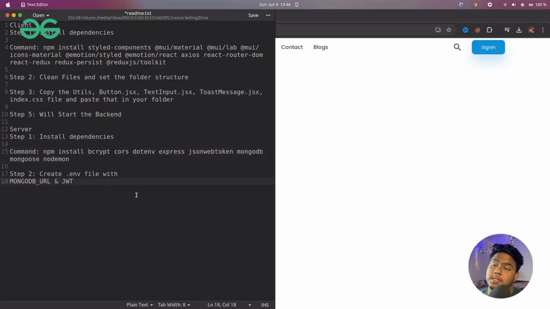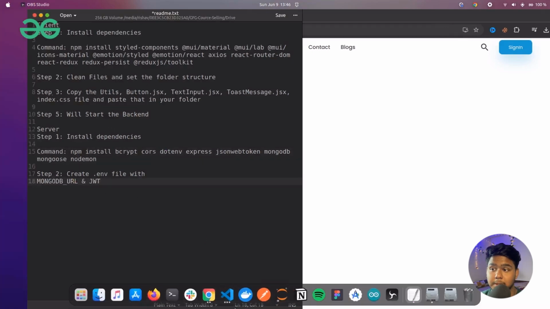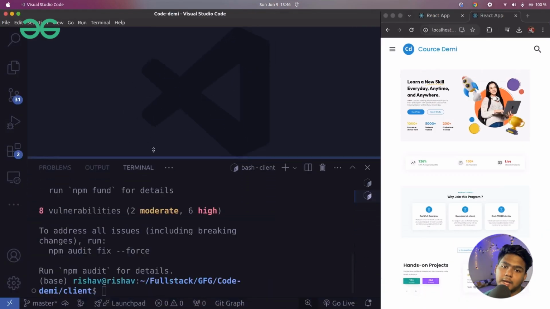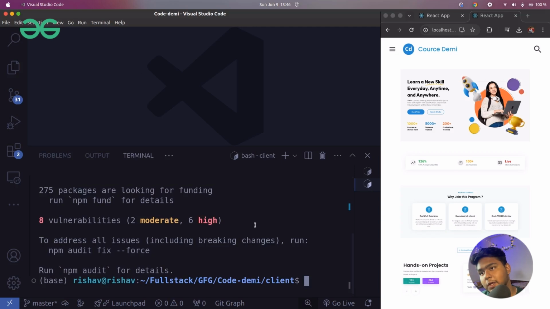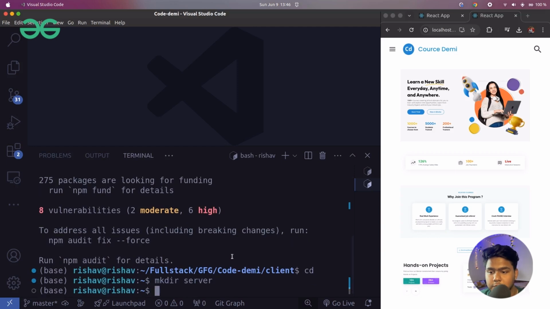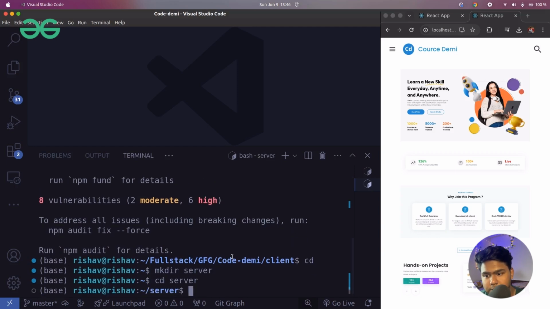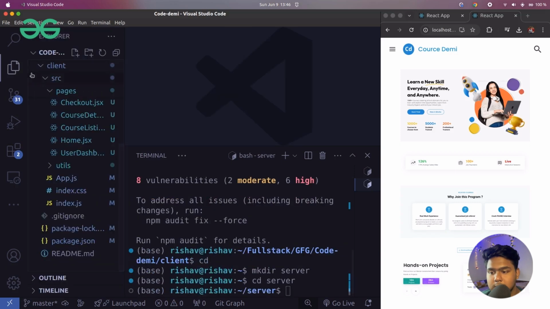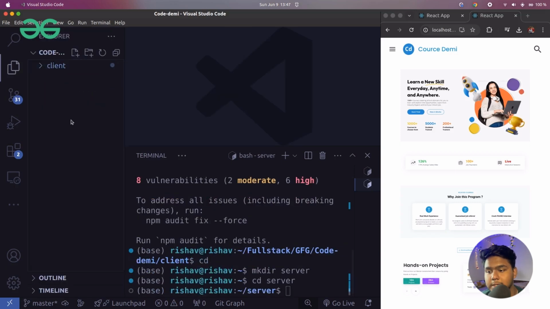Now I guess it is done pretty much. So yeah, that is pretty much about our front end, and we have all the stuff done. Now we will be implementing the backend. Now the search page and other pages you have to do on your own, because it is a homework kind of thing. Also you can see my other videos, where you can check the pages, right? I want to make this a beginner friendly course, so I am not showing those things, but we will be creating our API, right? So first of all, let's start with making our API.